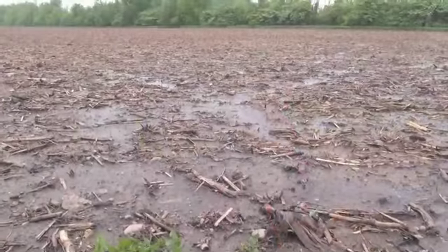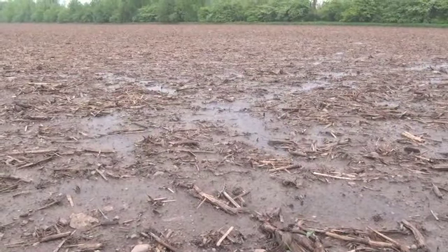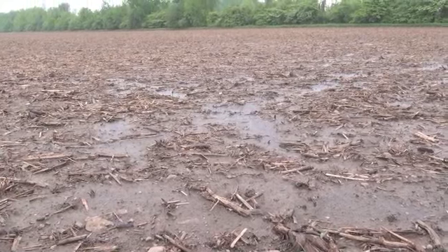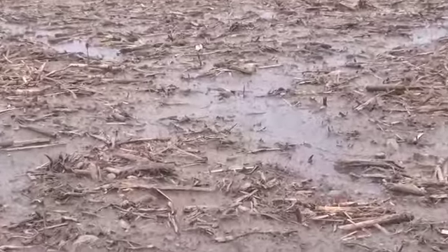In this field, the grower used a roller packer, which is normally a fairly good idea — it firms up the seed bed and keeps good seed-to-soil contact on the soybeans. But in this case, where we've had heavy rain, it's actually caused some ponding. Since the soil is a little bit compacted, you don't get good water infiltration, so you don't get it percolating through the way you would with non-packed soil. This is an extreme condition because here in Perth County we've had a lot of rain, but it's something that can happen if you get extreme rains after packing.